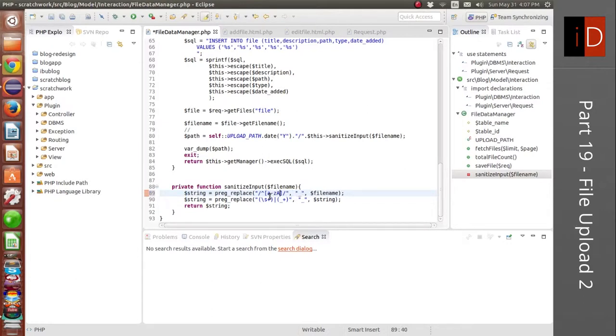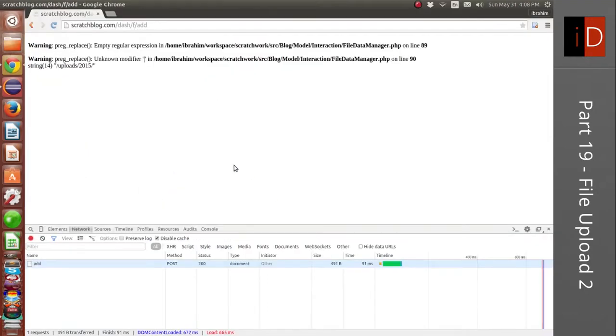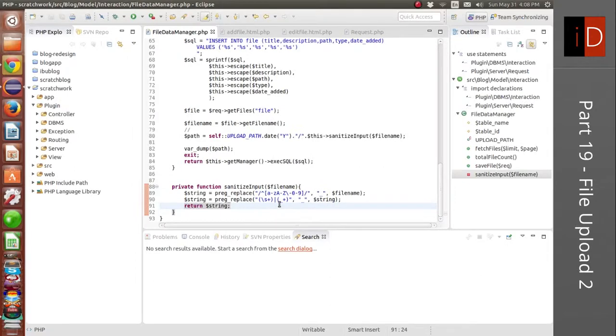Here, all I did was basic regular expression and remove any character that's not A to Z. Of course, I made a mistake in that regex. Not A to Z, lowercase or uppercase, numbers, and if there's a dot or a dash, that's it. All the other characters, I replaced with an underscore. And of course, I got that wrong because I don't know how to call that little character, that little hat that's on the 6th key. It's supposed to be inside the bracket, but I have it outside, and I was wondering why this was not working. Because if you have it as the first character, it means begin with that.